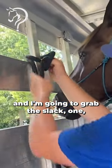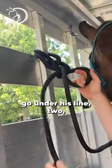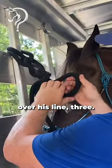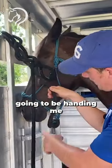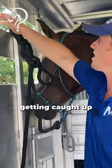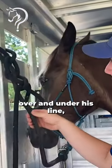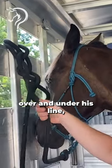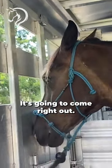I'll put the rabbit ear through there, and I'm going to grab the slack: one, go under his line; two, over his line; three. Now wherever he goes, he's going to be handing me the quick release to pull him out, as opposed to it getting caught up in the little ring or getting in a bind. With this over-and-under shape, wherever he goes it's going to pull on him, and if there's an issue I can just pull it and it'll come right out.